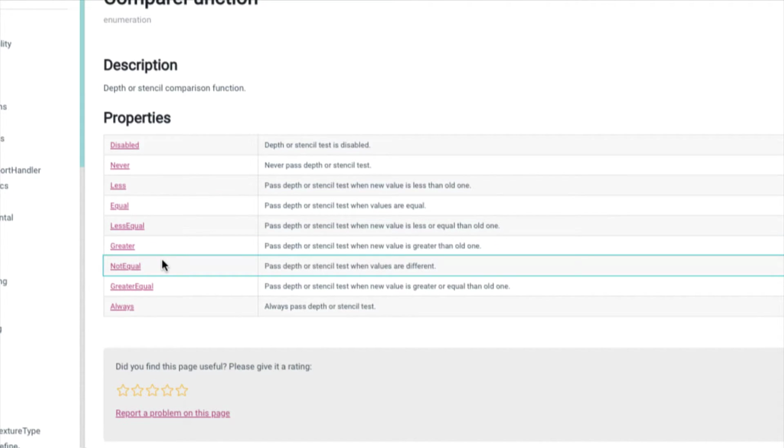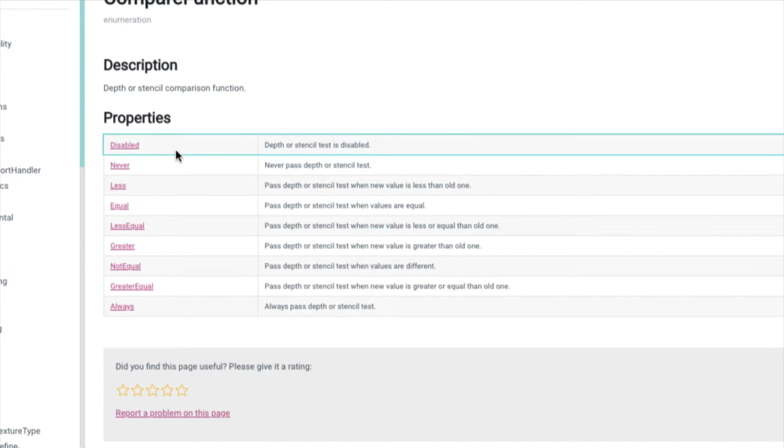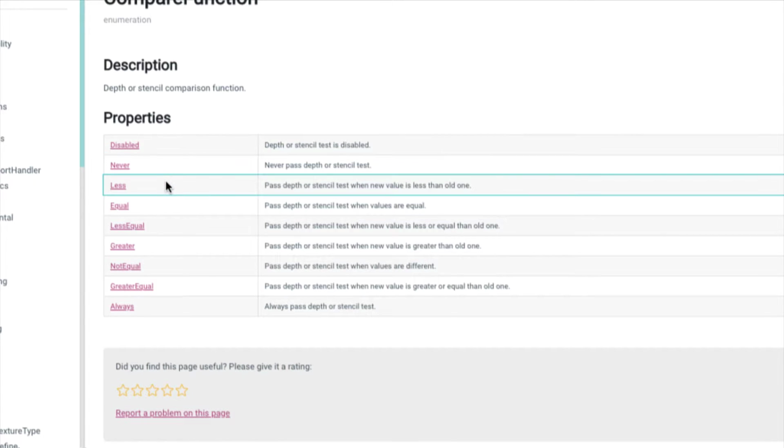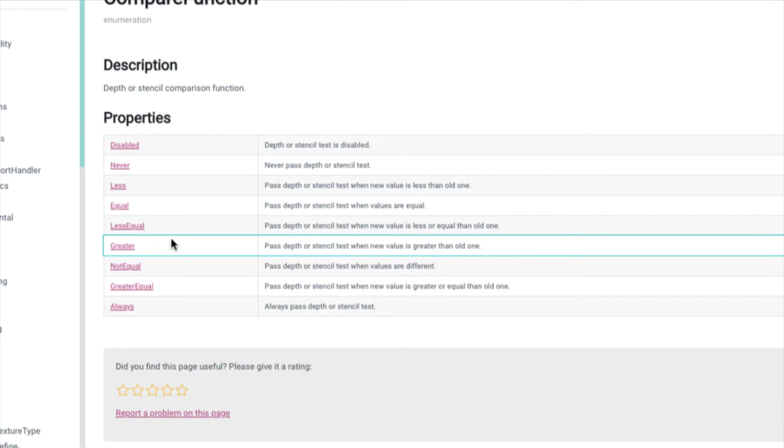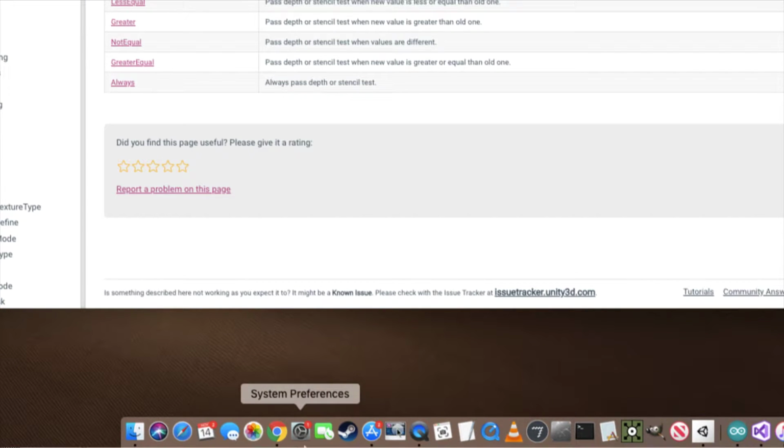Because we're going to say, compare the stencil to this value. Is it equal to 1 or is it not equal to 1, right? The way that you reference these functions is by their index number. So equal is going to be 0, 1, 2, 3. Not equal is going to be 4, 5, 6. So it's either going to be 3 or 6. So that's what this next section of code is about and why it's those values.